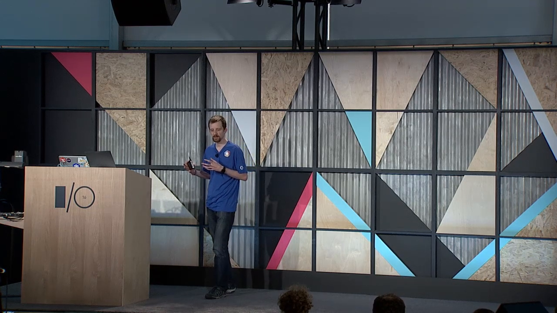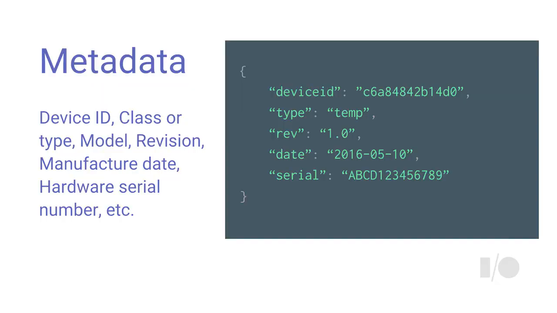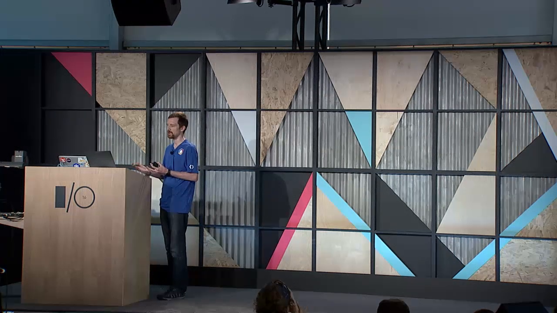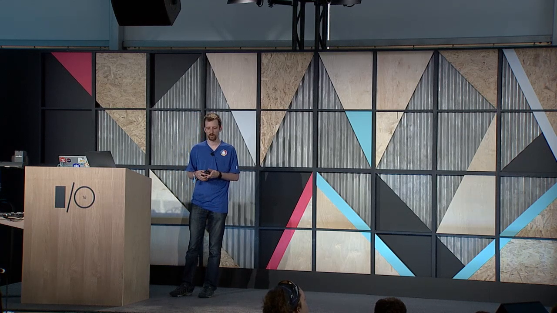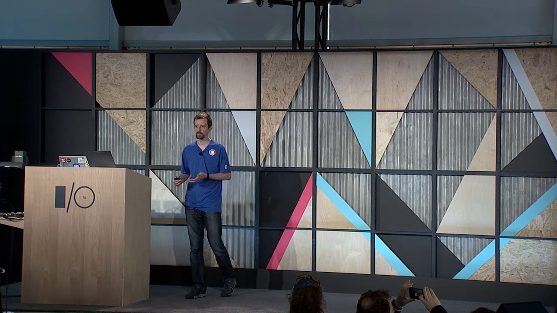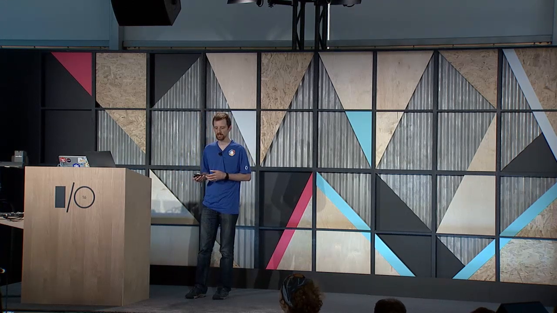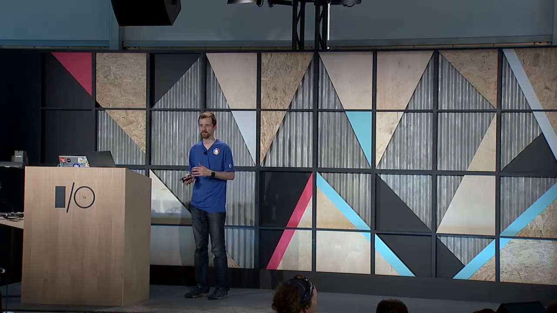So we've thought a lot about this, and one of the types of data that you would have is metadata. So these are device IDs or classes or models or revisions, those types of things about your device. This would be data that exists but doesn't change very much. It's very static for a particular device, and it might give you information about the capabilities of the device. It could be free-form data. You don't necessarily know exactly what might be in here. Depending on the type of device, it might be different.